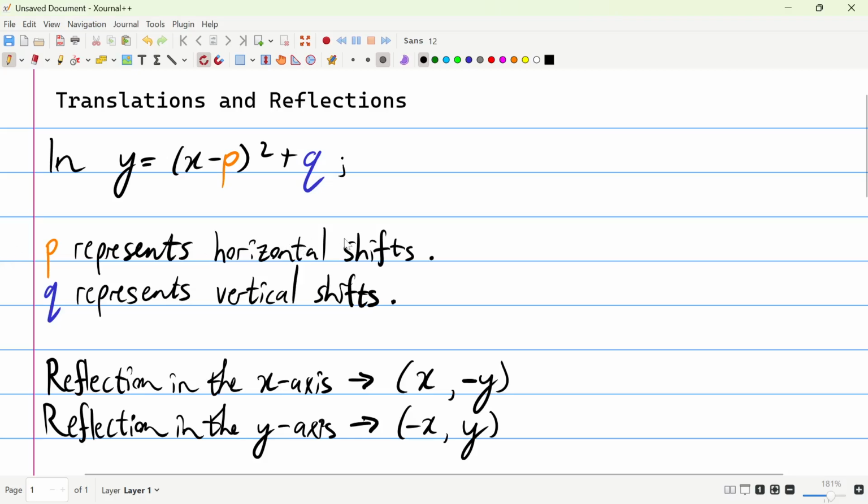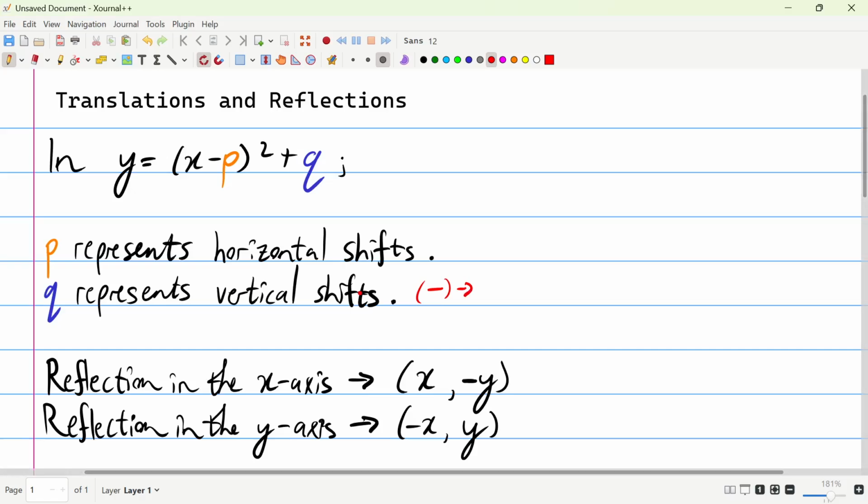So this is kind of a revision from the parabola, right? Grade 11 parabola. We've been introduced that the parabola can now shift horizontally. However, there's a little bit of an extra step that we can use in order to check whether or not it shifts to the left or to the right. The q represents the vertical shifts. So we know that if the q is negative, negative indicates a left shift, okay, and then a positive value indicates a right shift.